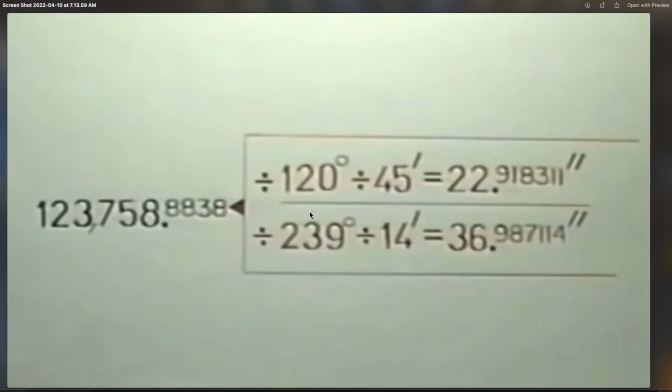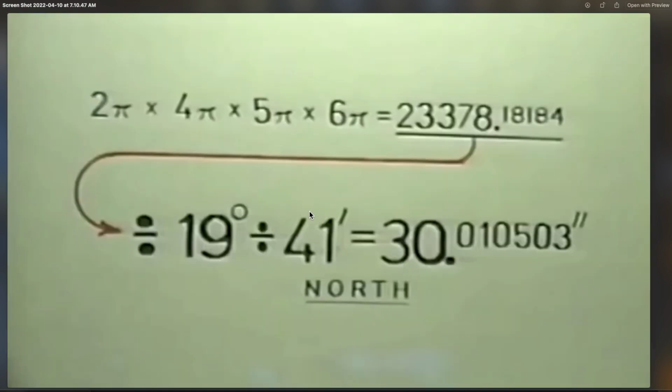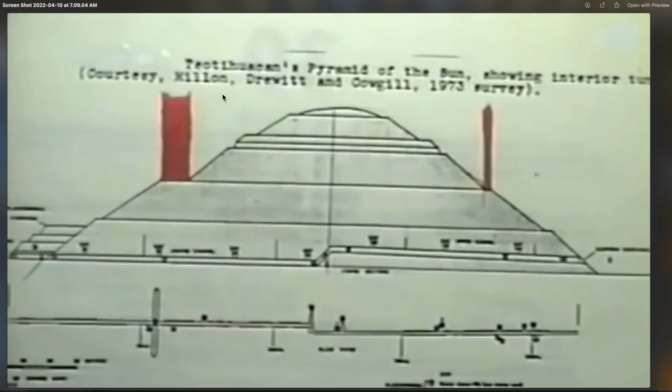This is amazing stuff, y'all. I'm just rewatching again and again just to slow down and see what's going on. But yeah, the Pyramid of the Sun is a pi complex. And so we just use its faces and, you know, offset. We use its structure to calculate its position.